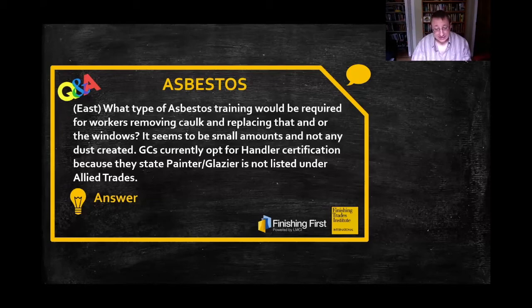In a nutshell, something to be aware of — if you're going to be doing work on any building facility, mechanical component, historically where asbestos could be, let's say if you think it was 1980 or earlier, give yourself a year or so buffer. If the employer or the job owner can't guarantee by showing you some kind of due diligent testing that it's not asbestos-containing material, you have to assume it is.